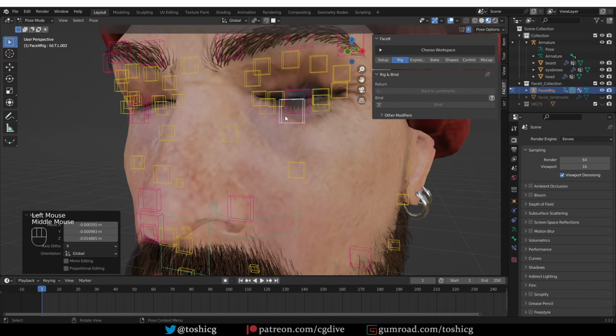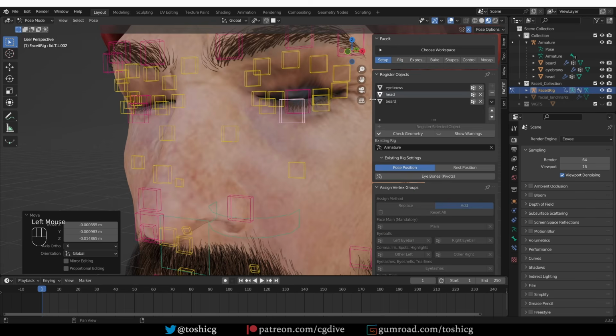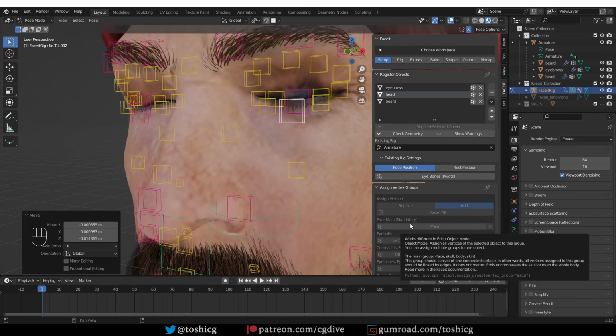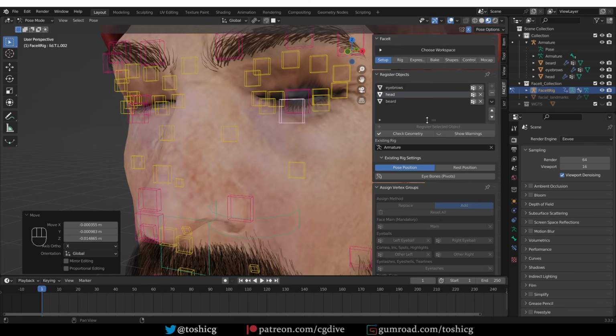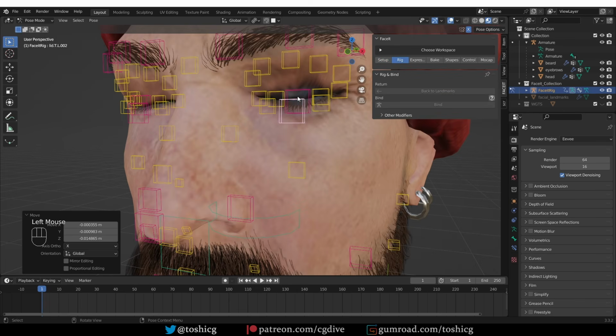Even the eye works out of the box. And if you've used default Rigify, you know that this is quite an accomplishment. Usually you would have to do a lot of weight painting to get to this kind of quality. But FACEIT automates all of this. The only price that we are paying is the time that we took in the setup section. But once you get used to it, the whole process is actually quite fast. So FACEIT is saving you a lot of time this way.